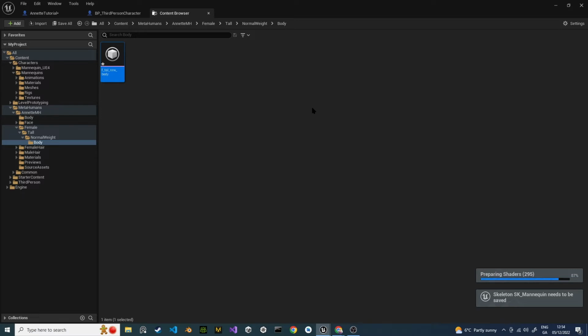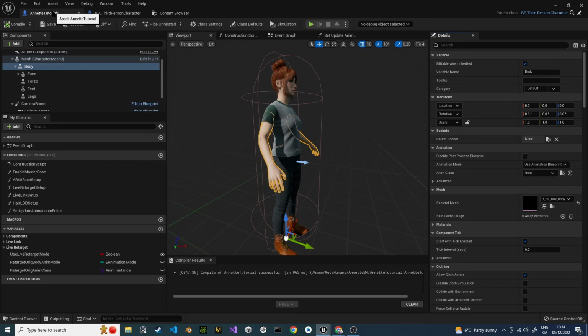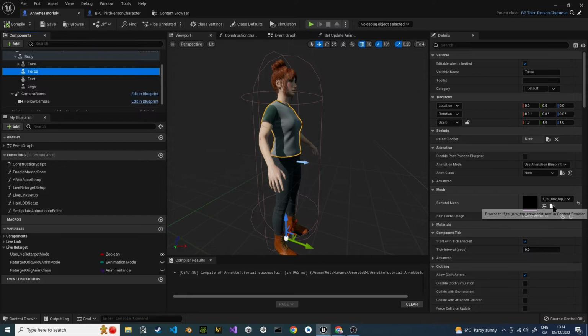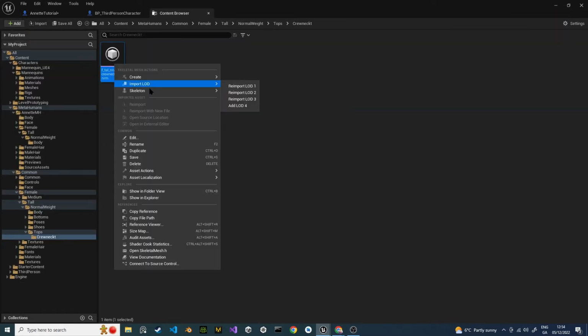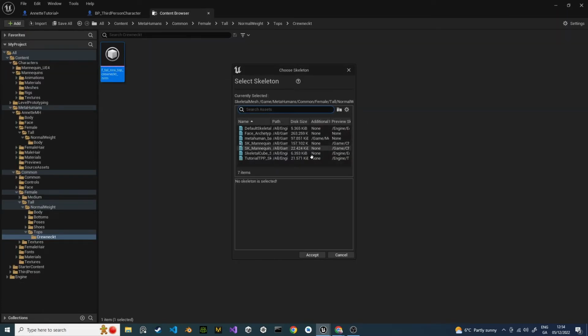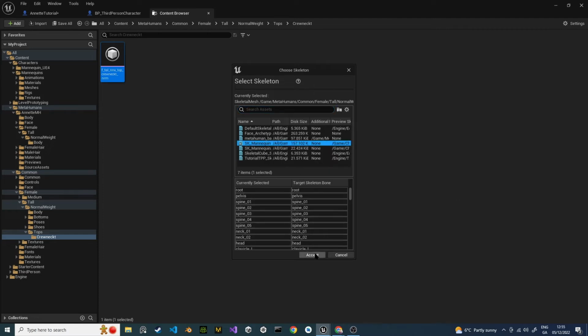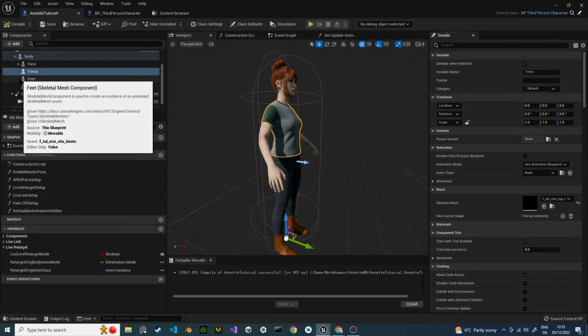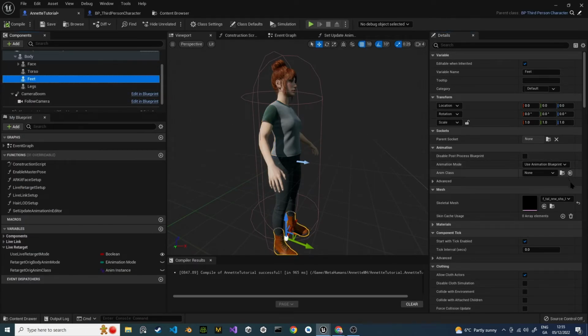And it will actually retarget all of the animations and all of that. And all you need to do is the same process on all of the rest of the parts of her that have skeletal meshes. So go to the torso. Oh, there's something there that has a skeleton. We're going to retarget that as well. I mean, reassign that to the SK Mannequin. If you use the one under that, it's incorrect. It's for UE4.